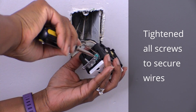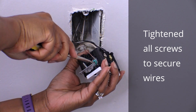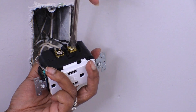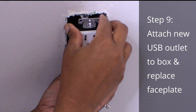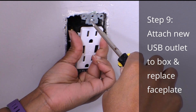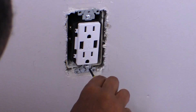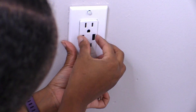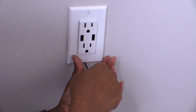Now it was time to check that all the screws were secure and the wires were tight. Getting the wires in the new, larger USB outlet to fit back into the junction box required some patience. I had to keep pressing the wires back without disconnecting anything. Eventually, after a few tries, it all went in. There were many times in this project I used a flathead screwdriver when I probably should have used a Phillips. I made sure the outlet looked level before I tightened the screws to the faceplate.